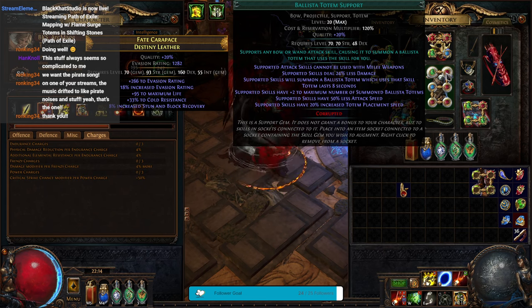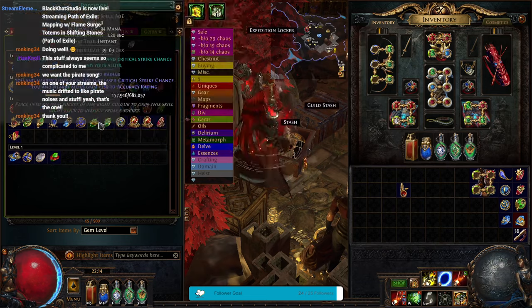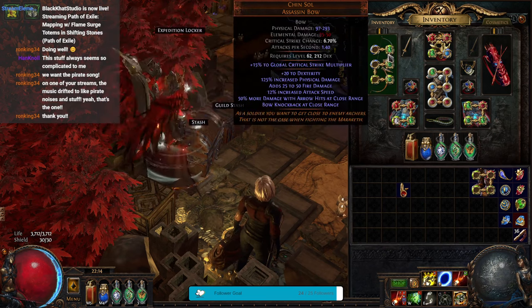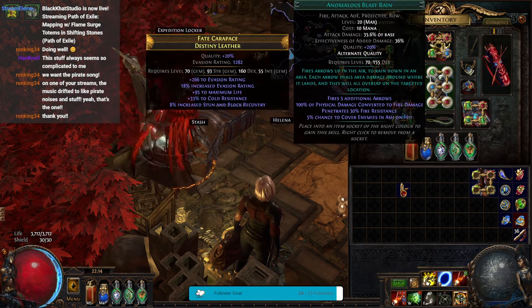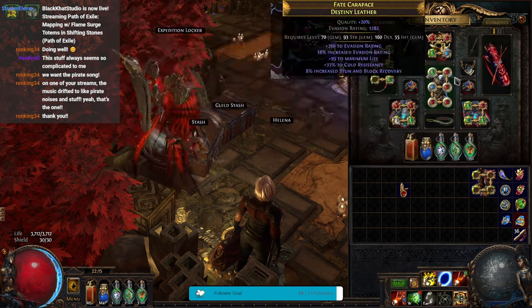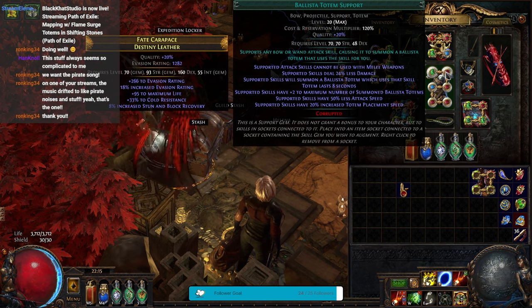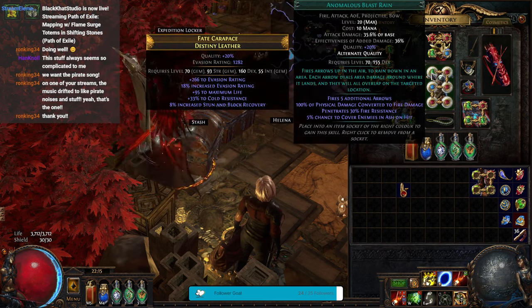Usually it's not that stark. Where's my Blast Rain gems? Okay. Yeah, because if you just look at the Blast Rain gems, it's 34% attack damage of base, goes up to 35.6% attack damage of base, and that's jumping 5 levels up. That's not as big a difference. But with this build, it might actually be priority to buy a Ballista Totem support that is as high level as possible before you even buy an Anomalous Blast Rain or even a level 20 Blast Rain.